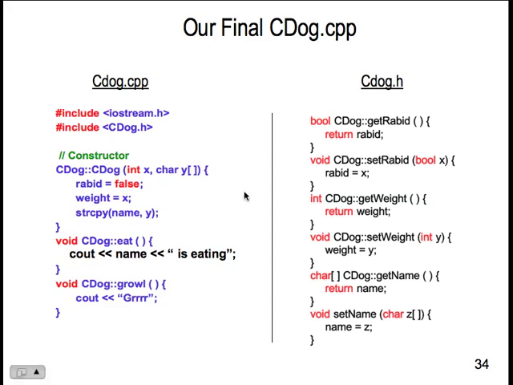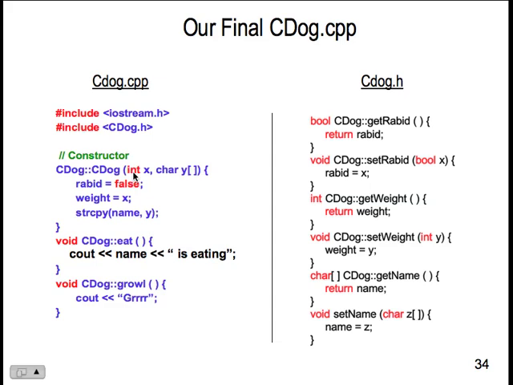all over again. For example, if we were going to create a CDog and we wanted every CDog to have a rabbit set to true or false, we can go ahead and set it in the .h file, and so we don't have to reinvent it or set it again. But in the CDog.c++ file, I knew that was going to trip me up.